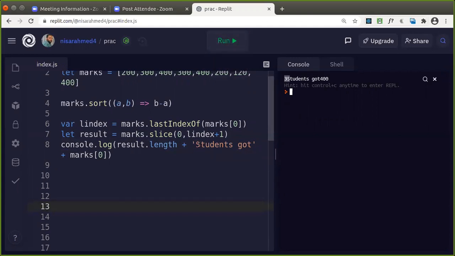Yeah, I can see 3 students got 400. So this is a simple example that shows you how you can use the last index.